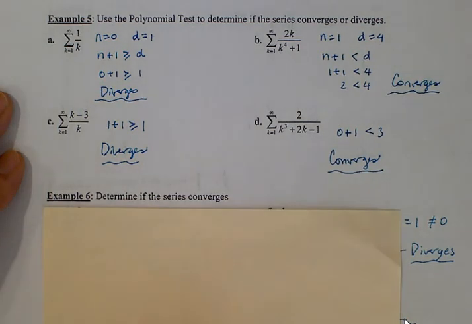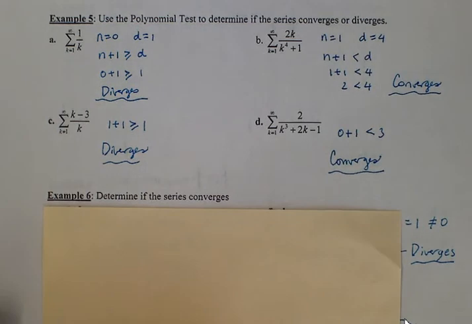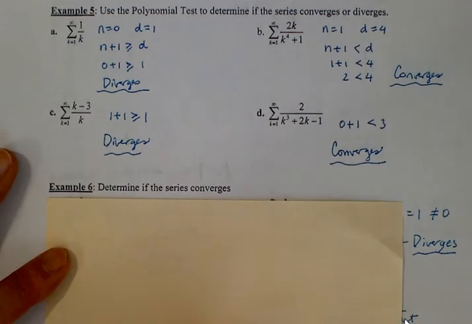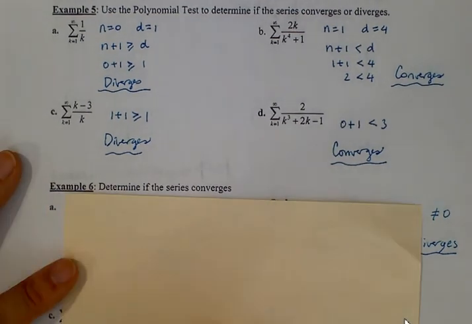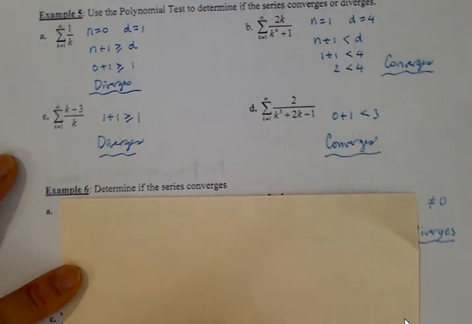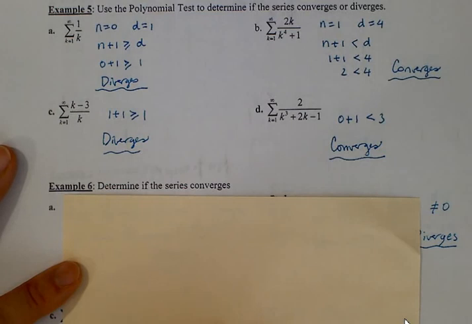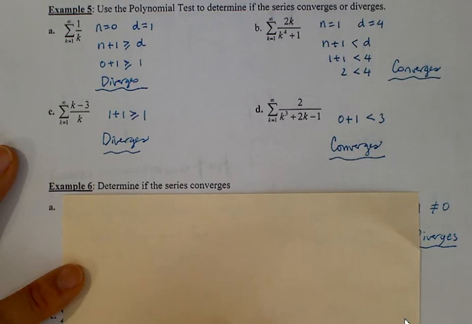Okay, now in example 6, I would like you to pause the video and try these examples and then come back and check your answers. And so for these problems, it's not specific which test you should use. So you need to go back to all the different tests that we've gone over in this section and previous sections and see which one will apply the best. All right, so pause the video and go through these problems, and then check your answers.